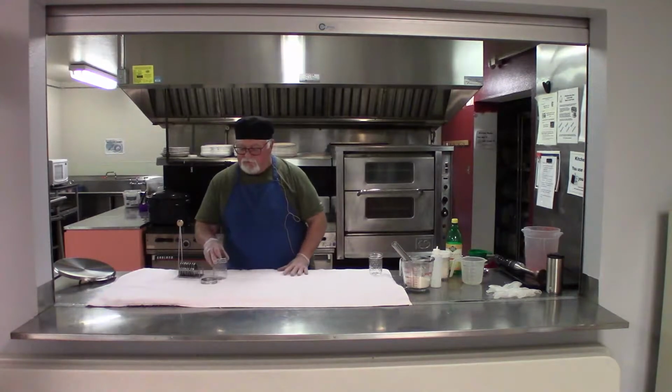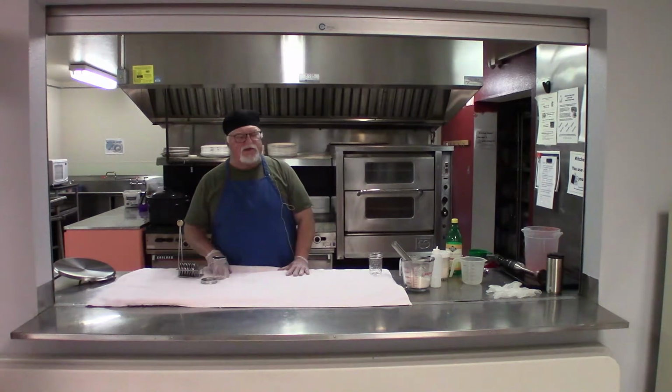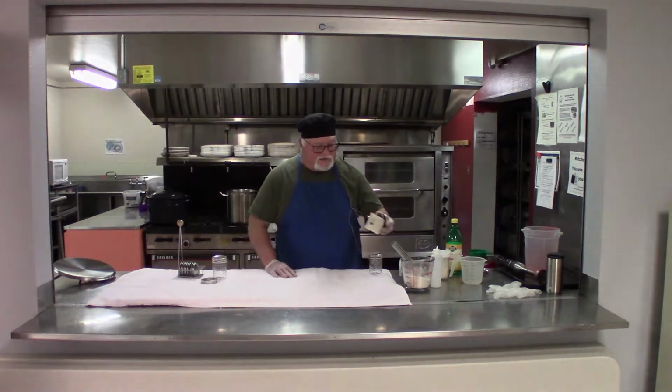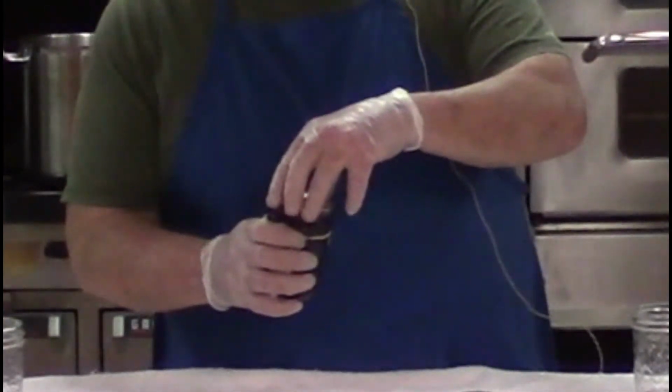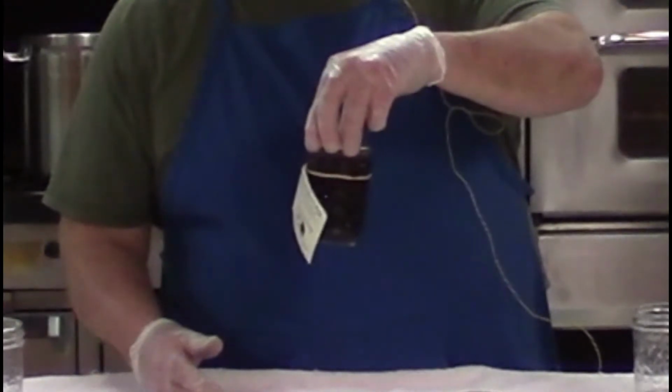So you want to use a recipe that tells you the exact headroom and also how long it has to be at a rolling boil for the air to be expelled, but also that it's guaranteed that it's heated all the way to the center and maintained there. Once the vacuum is formed, we can do what's called truing. I'm just holding this by the lid itself.